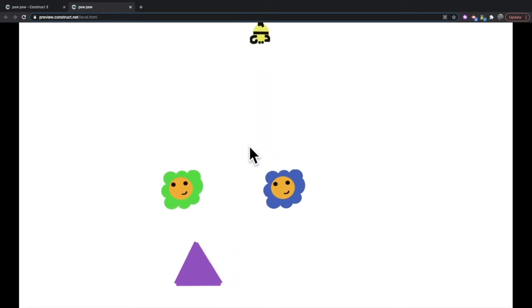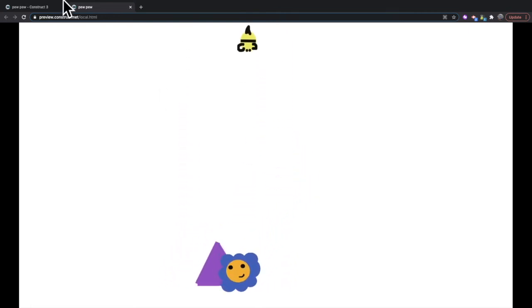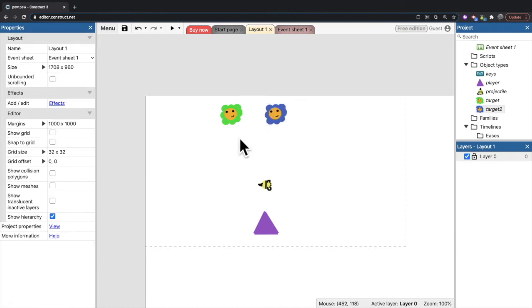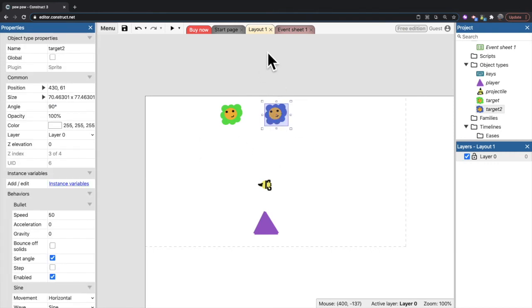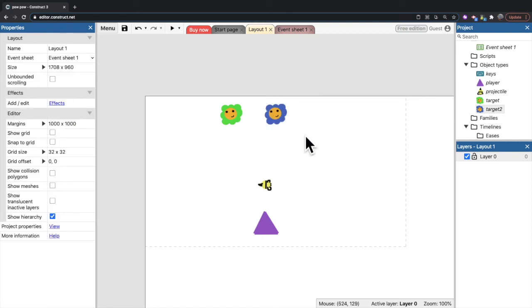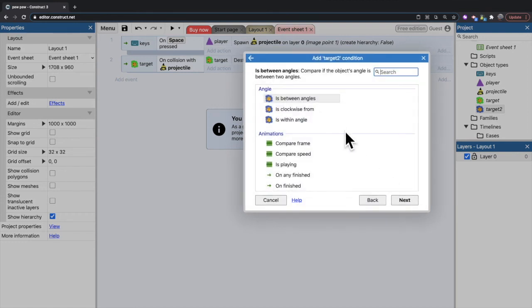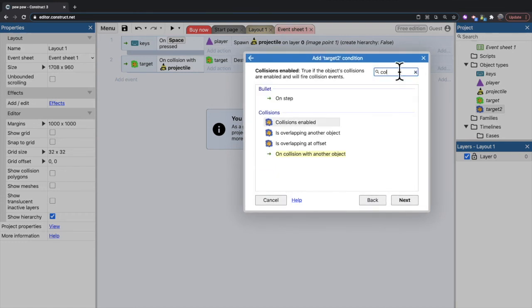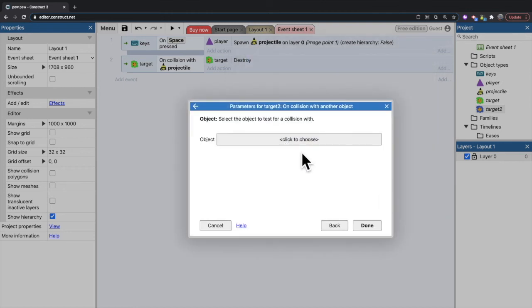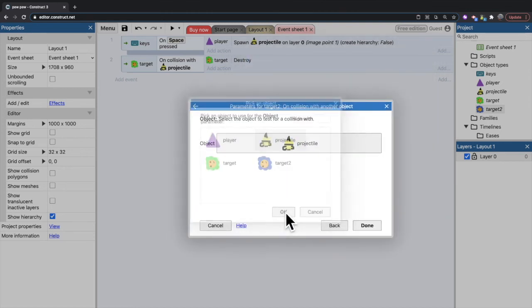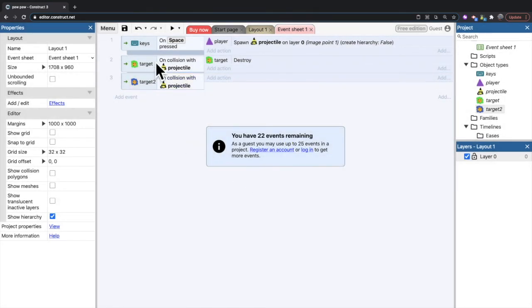That looks good. Okay, we're going to have to make a second event for that one. But look at that. Okay, so notice we couldn't shoot it, so let's fix that real quick. But it looks good. The movement looks good. This is coming out pretty cute, if I do say so myself. Okay, so I'm going to go to the event sheet, and we need to make another event to detect when the bee collides with the blue flower. So I'll add event for this one. And we're looking for on collision with another object. Which object? It's the bee. And done.